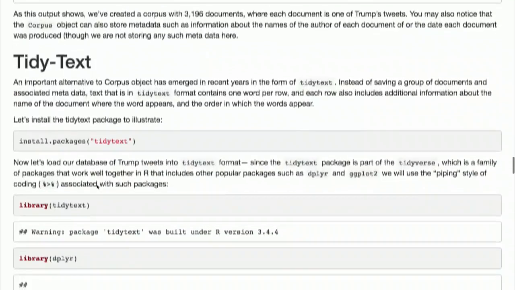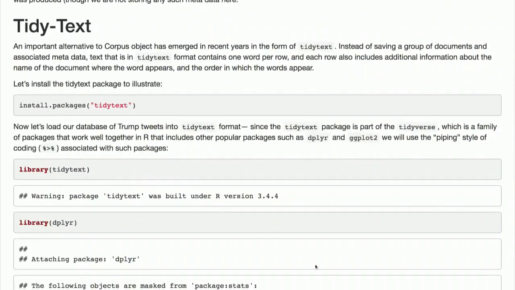Okay, there's a new nice alternative which has come online in the last year or two. And this is a new data format called tidytext. So we've been working a lot with techniques from the tidyverse family of methods. We've worked with ggplot, we've worked with dplyr, we've worked with rvest yesterday for screen scraping. And tidytext is a really nice package that basically provides an alternative to the corpus object, which tends to be clunky and can be difficult to work with, and it can be difficult to import and export data and run some more basic analyses.